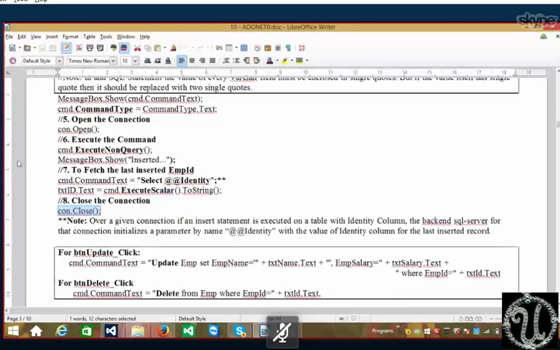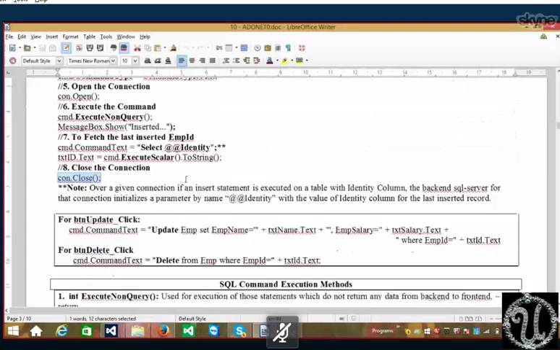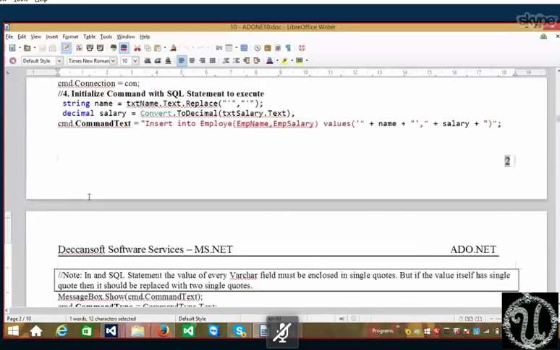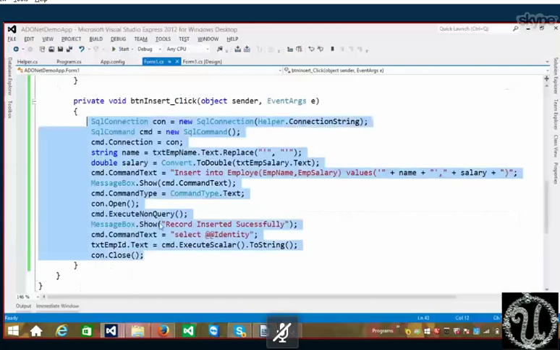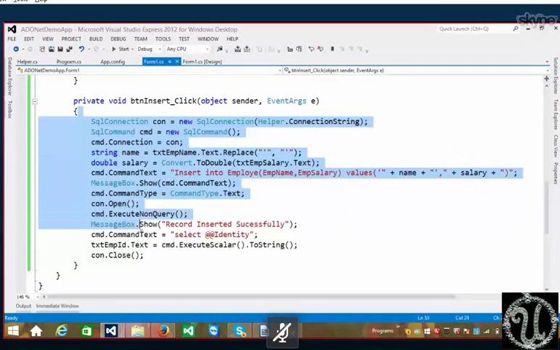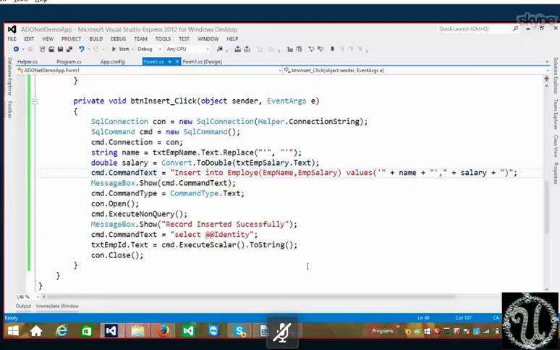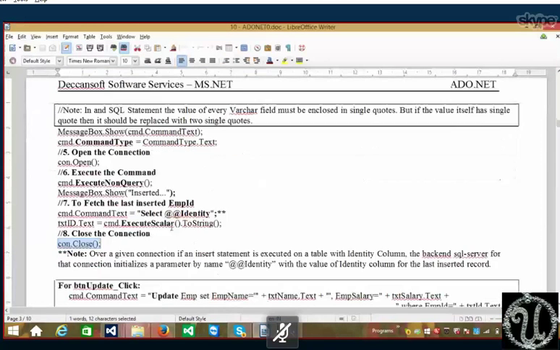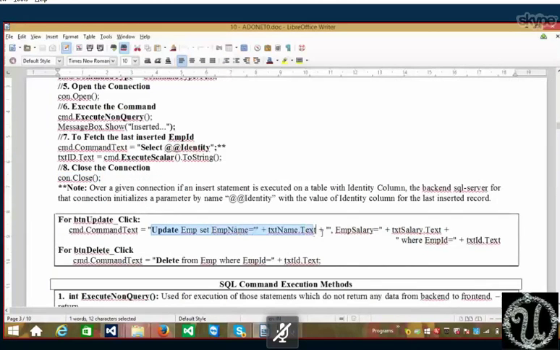Similar to insert, if you want to update a particular record, let's say this record, the only thing you have to change in this entire code is the query. That query will be given to you in the handout. Change the query and try with update and delete. You just try. Only the command text changes, remaining everything will be the same. So you try this. If you are not getting it, let me know and I'll explain it.